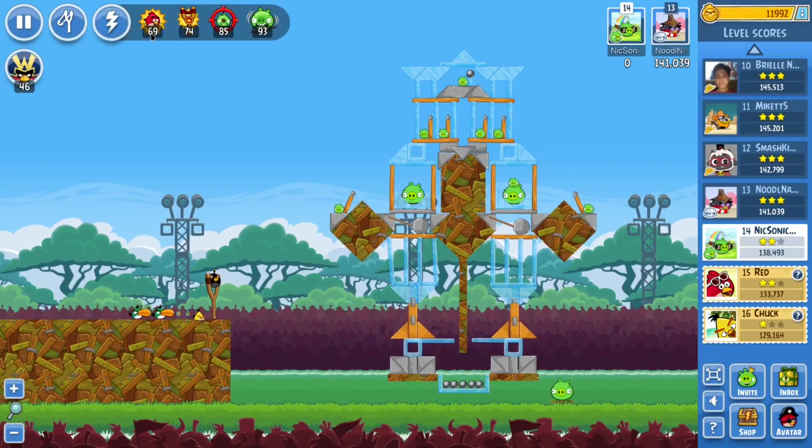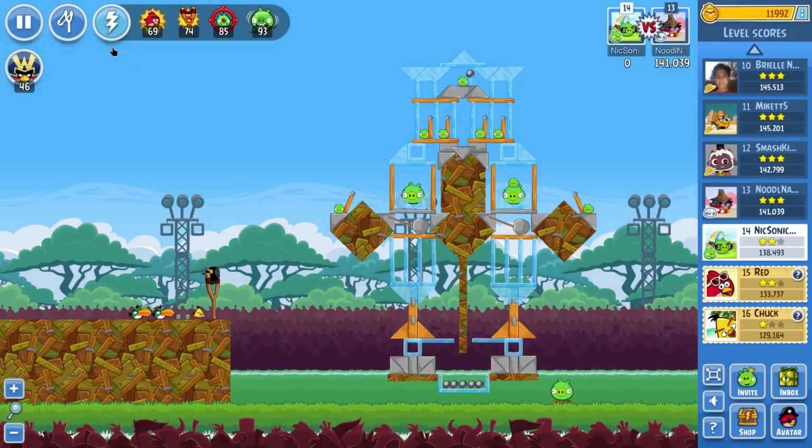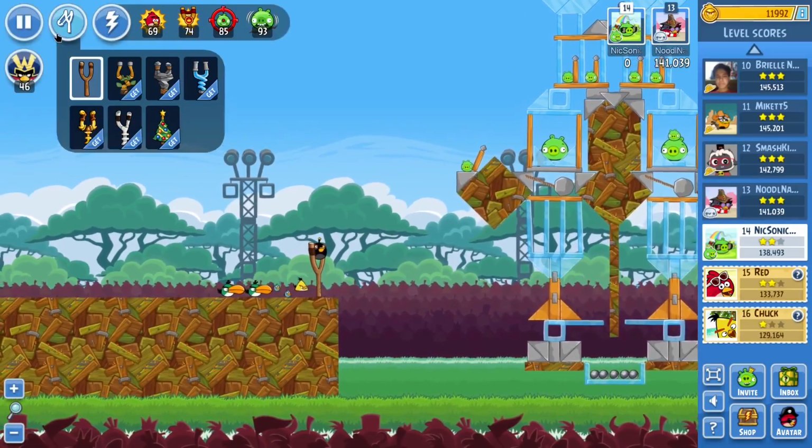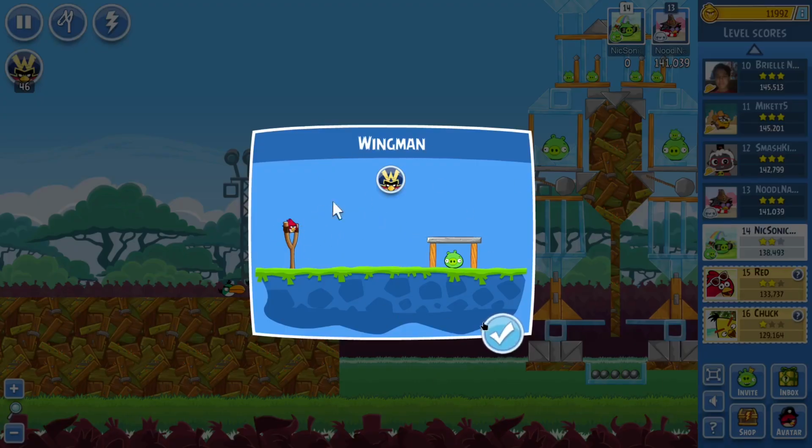This used to be power potion, but now it supersedes from the 2014ification update. You also got the slingshots. There's also wingman. See, in game, this would be changed to a little help thing. See here, it shows.